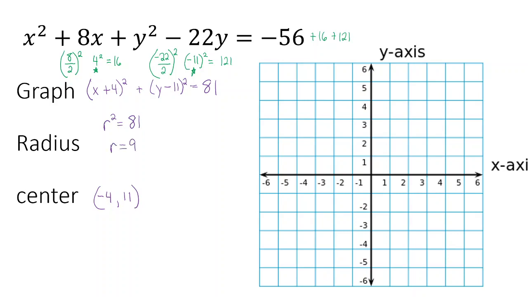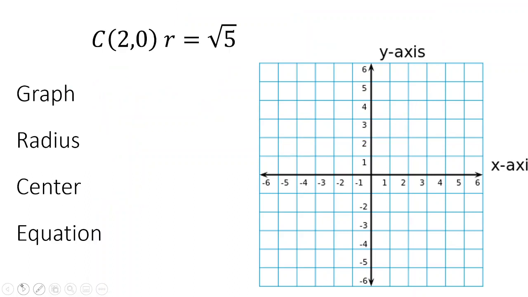I hope you can kind of see that this is not going to fit on my graph, but I hope that you get that the center would be quite a bit up in my second quadrant. That means someplace up here, and my radius would be quite large, something like this. And so my circle would look very similar to that when I got done graphing. Okay? All right, let's move forward.